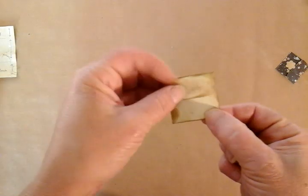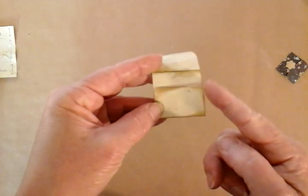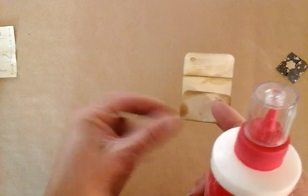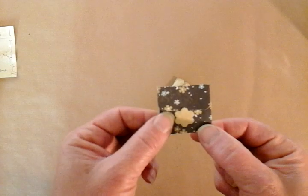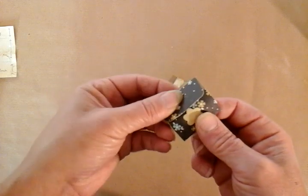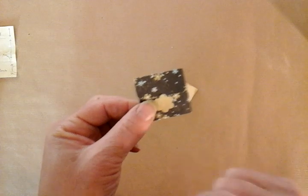So now we have our little journaling spot. If I was going to turn this into an envelope, I'd have left the corners dead straight and used some tacky glue, running a small proportion of glue down the outer edge. But we're going to leave this as a journaling spot. What I like is, rather than them expanding and opening up whilst in the journal, if you take a few more minutes just to make a little stopper — this one's made out of card — that will keep it nicely and neatly shut in your journal.